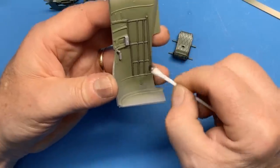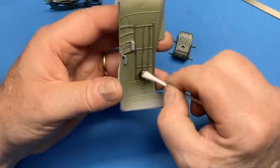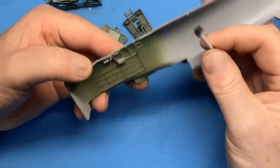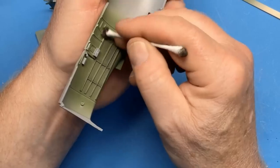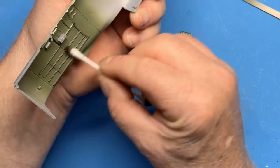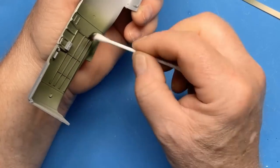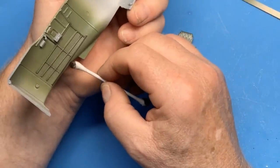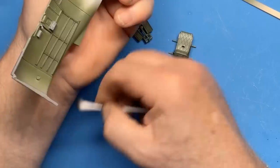If you go too far with this stage and find that you've taken too much of the wash off, you can just go back in and touch it in with a fine brush. But that's enough for me. It's probably a little bit difficult to pick up on camera, but it's just stained the green, added some detail to the stringers and ribs and so on, and just brought out the rivet detail on there. So that's nice. I like these AK washes.